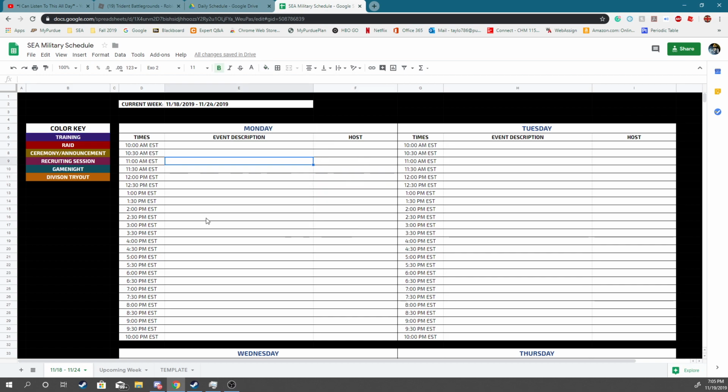All right, so let's just say this event's going to be on Monday from 10 a.m. to 12 p.m. So it's going to be a 2-hour event, and I'm going to fill it with the dark purple 2. I'm going to say training, and here I'm going to write focus FPS. So that's basically telling people that this training is going to focus on FPS, and that's what they need to worry about if they want to work on FPS, to come to that training. And of course, the host, Shumama. And there you go. There's your training.